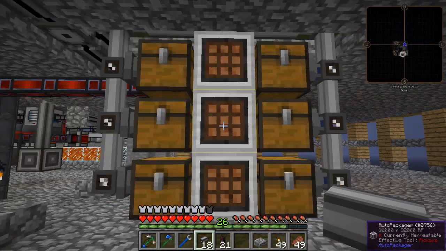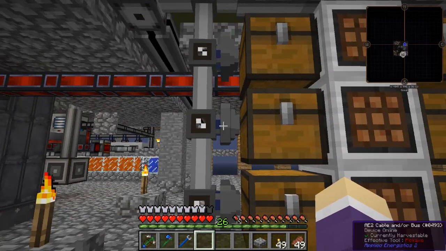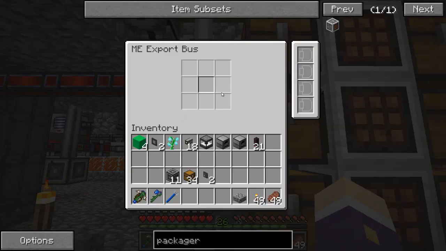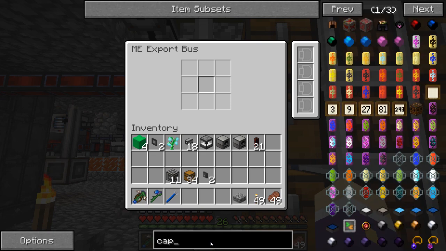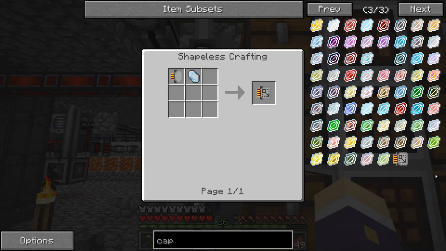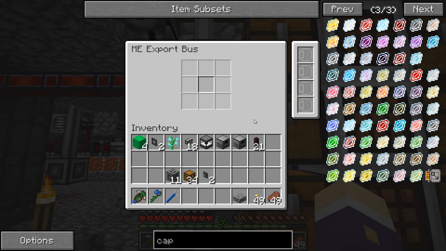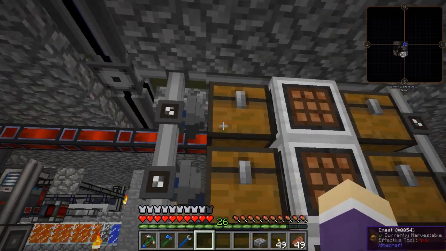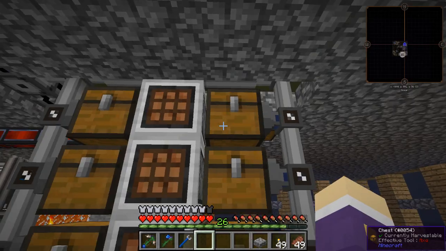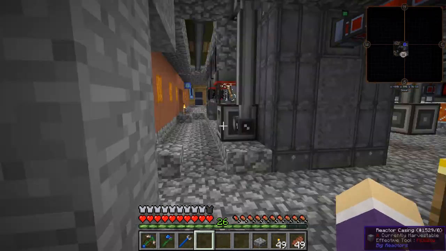That should work. So that should auto package everything. I just need to set these export buses up to have 9 items. And to do that, I need the capacity cards, which are that thing there. Blank card and a crystal, easy enough. I just need to up the capacity a few times so I can get them all in, and then do all of the 9 different ores. So auto packages into the block form. That's the first stage of processing all the ores, isn't it?